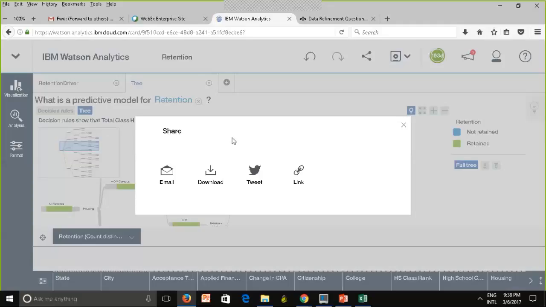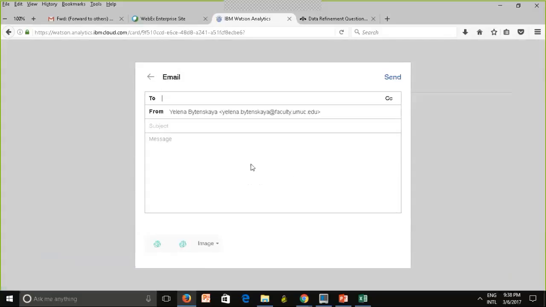share. I have an option. I can download the visualizations in this workbook as an image. Download, right? I can download it as an image, as a PDF, or as a PowerPoint, right? Alternatively, I can email it to myself. And if I do email it, I can choose the format and I can choose the images that I want to include.